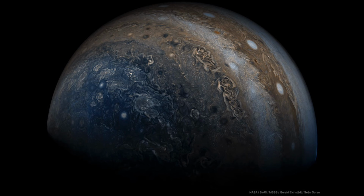Now, Juno has told us a lot about Jupiter and helped us to better understand this planet. It does that by telling us that the weather that we see actually goes well below the cloud tops. So just as it does here on Earth, weather is not confined to just one region of the atmosphere. And Jupiter is essentially all atmosphere, so it goes deeper and deeper down. That is really important for the features that we see on the planet itself.